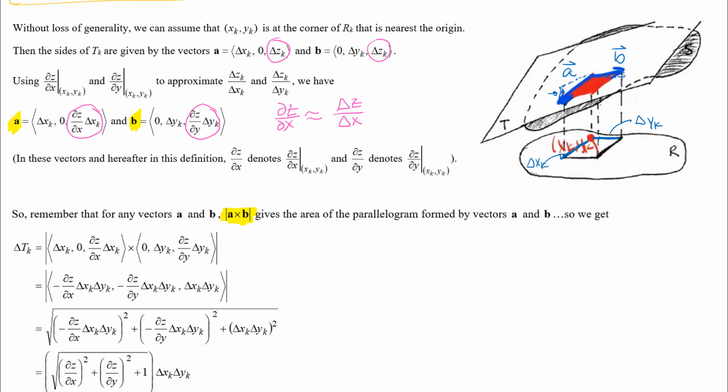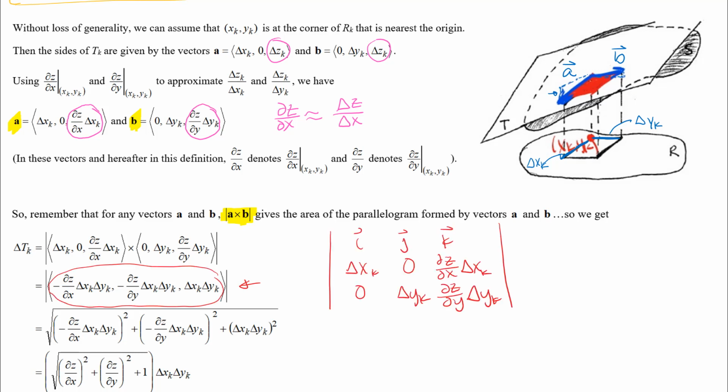All right, so our delta T sub k is equal to the magnitude of the cross product of those two vectors. In this next step here, I've just gone ahead and done the cross product, so I didn't write that out. And then I need to find the magnitude of that cross product. So you can see in the next step here, I've just got the magnitude of a vector. So all of the components squared, added up, and inside my radical.